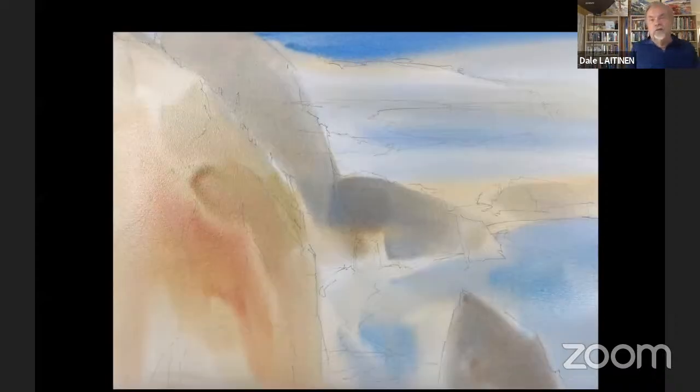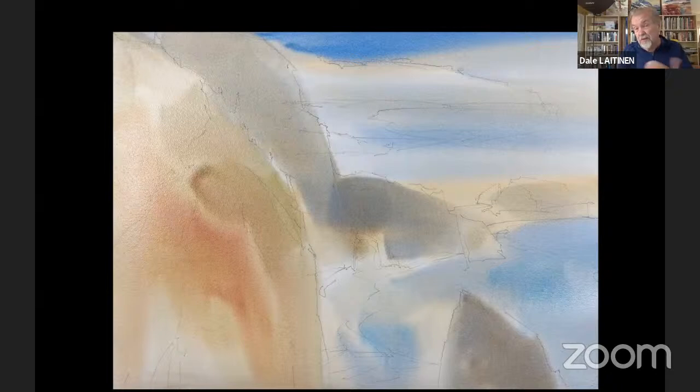On this one here, you saw the drawing. Now what we're looking at is the painting after I've put my initial washes down. What I did was I used my 3-inch brush and I wet the entire surface fairly liberally, not leaving too much in the way of puddles on it. I sweep most of the water off and just let it soak in, so I get an even sheen to the paper and not a lot of puddling.